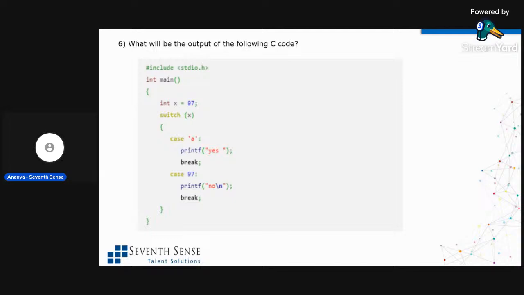You'll understand what the problem is here, or what output we are going to get.